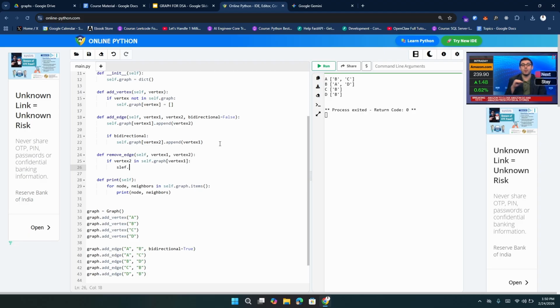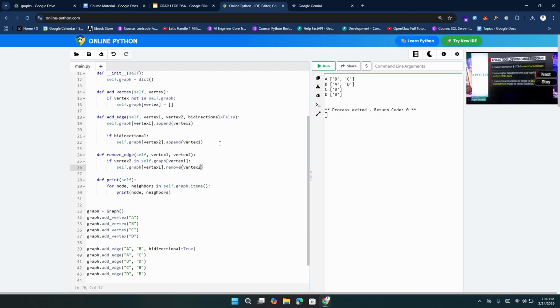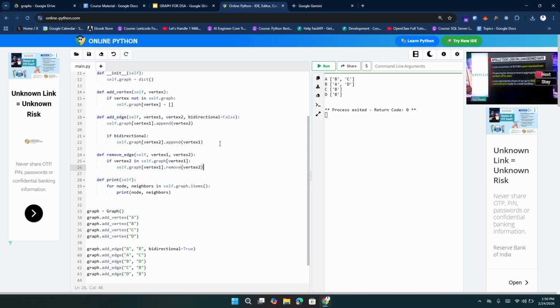Okay, so self dot graph vertex 1 dot remove vertex 2, or other thing that we can do. Okay, so let's just do it like this.